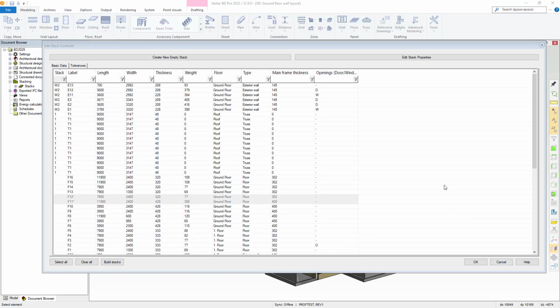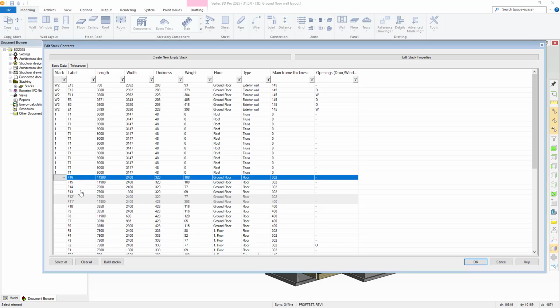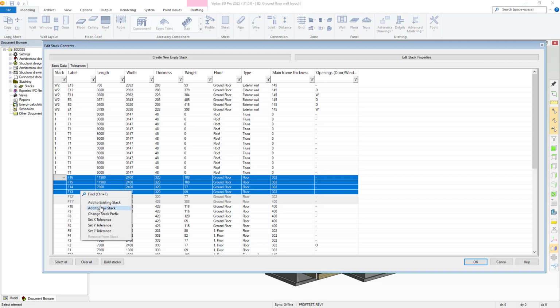Let's look at our next 3D stacking improvement. In the previous version of BD, it wasn't possible to create new stacks if you didn't have every panel drawing up to date. Now it is. In the latest version of BD, you can now see panels that are not yet updated in the Stack Contents window. These are signified by the background of the item being grayed out instead of white. The label will also have an asterisk symbol after it to signify the panel drawing isn't up to date. However, you can still make stacks from the panels which are up to date around those that are not, and you can select these individually.